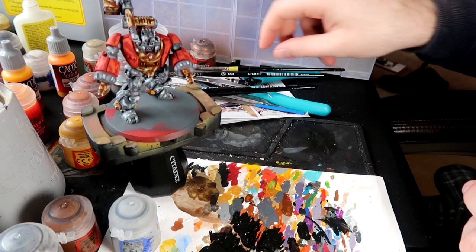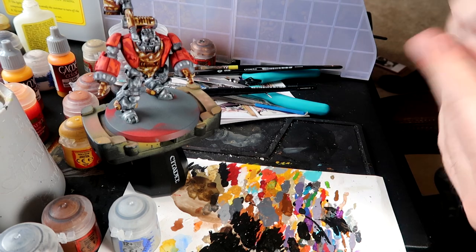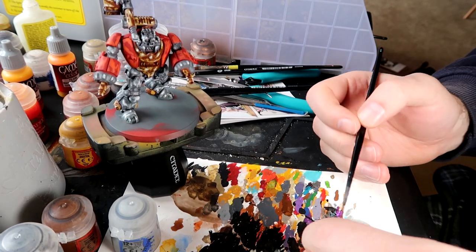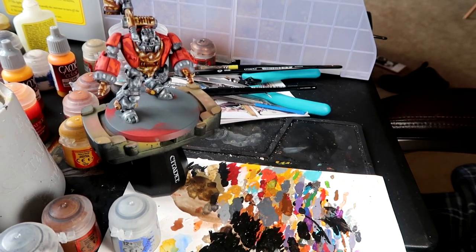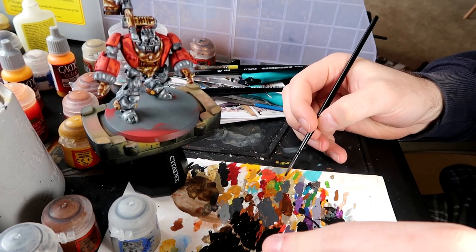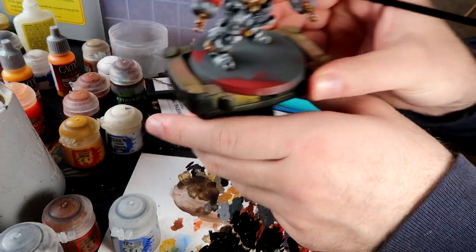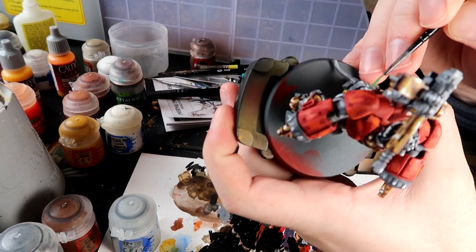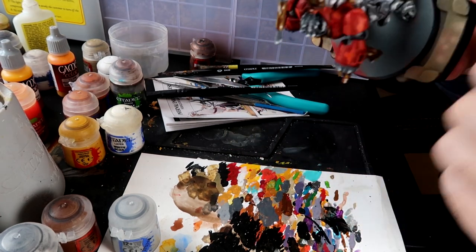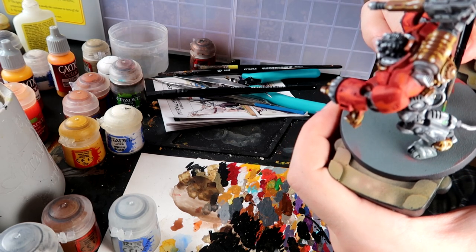Now I'm going into the vent areas, and what I'm going to be doing with all the little vents, and I actually put this in the ejection ports on the side of the arms as well. I take greens, I'm going to use Warpstone Glow for the base layer, and then Moot Green for a highlight layer to get kind of a glowing effect. Moot Green is second, and the first layer we go in with Warpstone Glow. So that's what I'm doing here. And I'm putting those in all the little vents and whatnot. This is something that I pretty much have done on all of my comic book style minis. I really think the green glow adds a really nice pop in certain sections of the model. So that's what we're doing here.